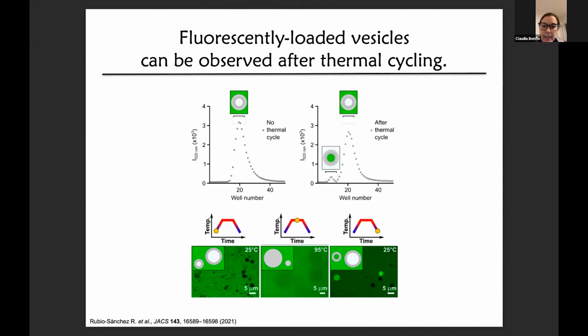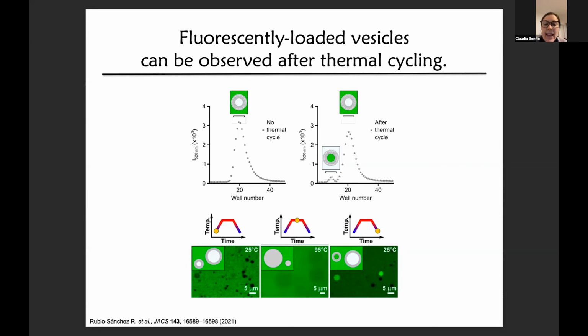Some of the dye is again inside, as you can see also in the bottom. So this suggested to us that at high temperature, all the content of our protocells was released in solution, and then it was retaken in once the membranes were forming at room temperature. And so what we decided to do was have a bit of fun with these systems.